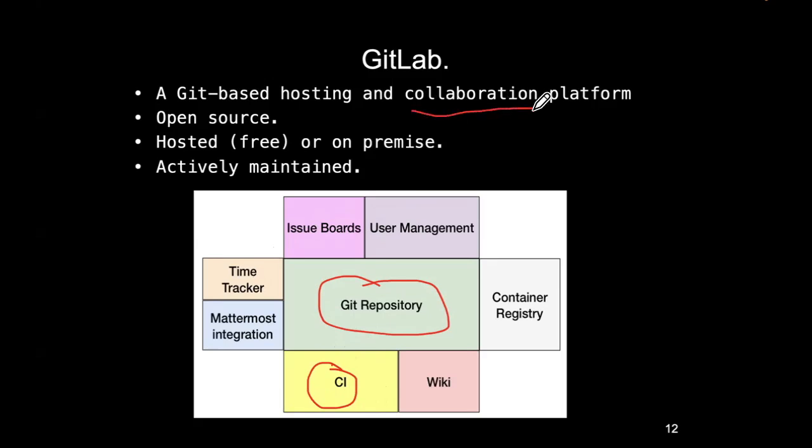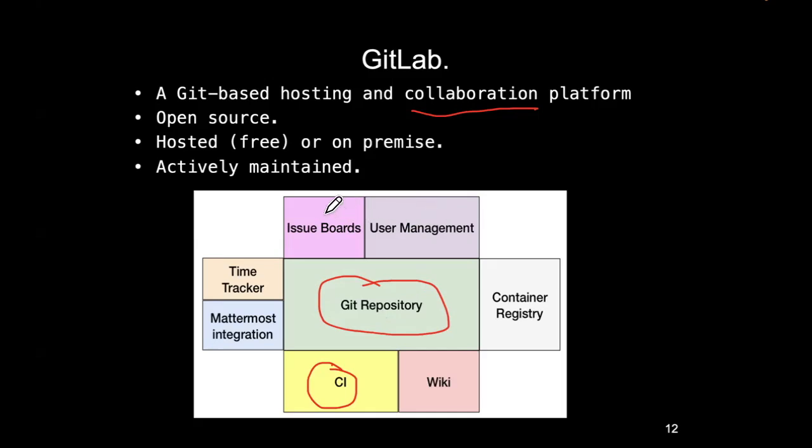It's what's called a collaboration platform. So there's a part of GitLab that takes care of user management. You can imagine if you've got a team of people working on a project, different members of the team may have different permissions. Some may only have read permission to the Git repository, and so on and so forth. So the whole user management side, GitLab provides support for all of that.